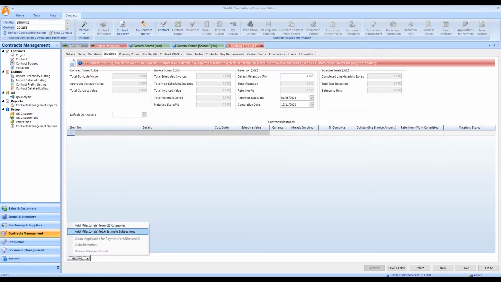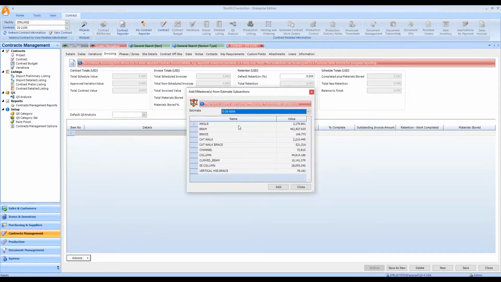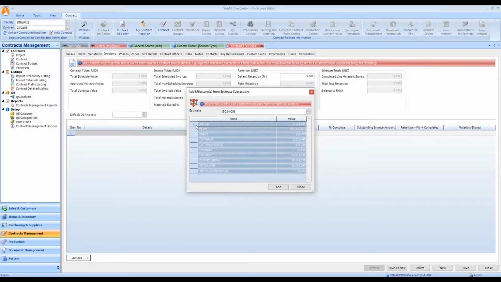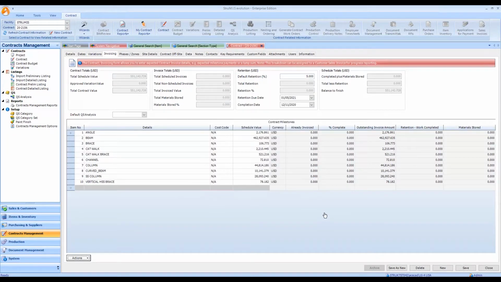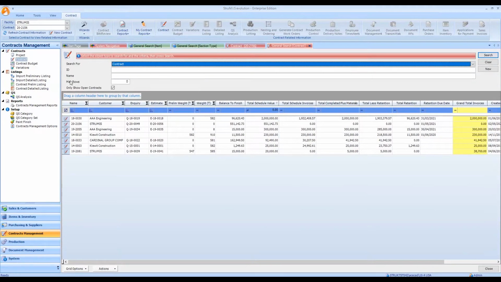And I'm going to bring through my milestones from my estimate that's already found as I've connected it into the contract via the inquiry. So I'm going to grab all of my subsections and add those in. So that's now ready for me to start work when I want to come back and start doing some progress billing a little bit later on in the job. And as we draw value through our contract, through our progress billing and invoicing modules, we'll start to see that information coming through on our contract search grid. So this has been overhauled for 10.4 as well, now showing the details pertinent to the way in which we're handling our transactions through our progress billing and invoicing module, to show details such as our scheduled invoices.